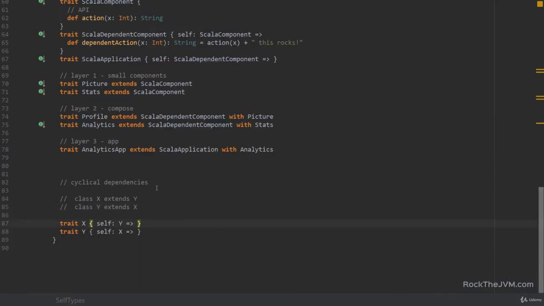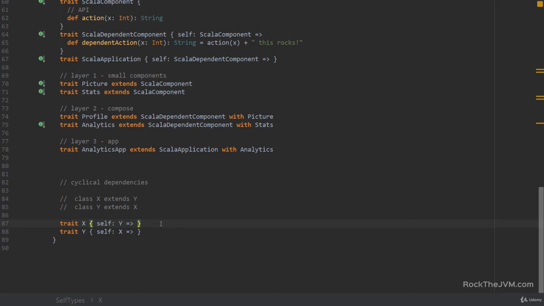So weirdly, no complaints. But this cyclic dependency is only apparent, because we're only saying, hey, whoever implements x must also implement y, and whoever implements y must also implement x. But there's no contradiction there. Basically, we're saying that x and y are unrelated concepts, but they go hand in hand. They're like sister concepts, if you want.